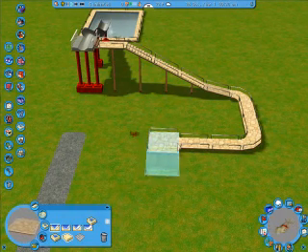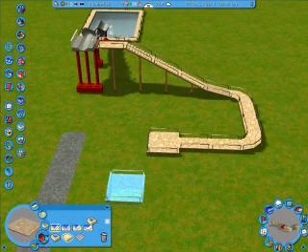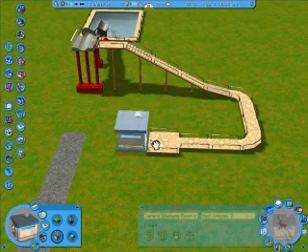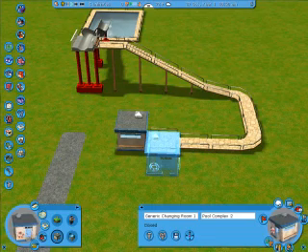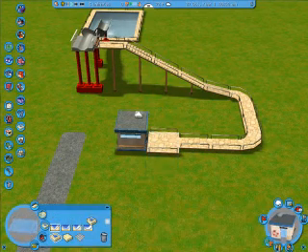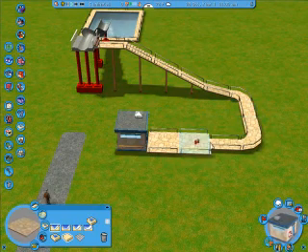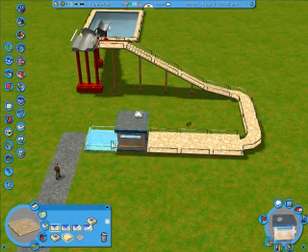Now I can place a large tiled area for a pool, click back into here, and now I can place it adjacent to that. And then if I wanted to, I could actually replace these segments with a wider footpath.